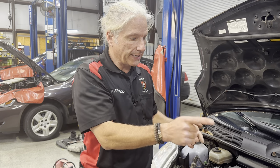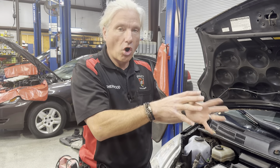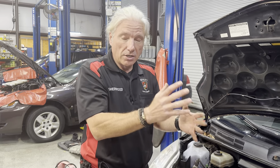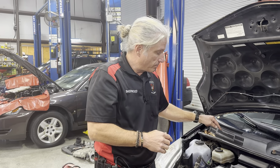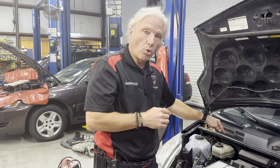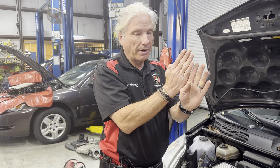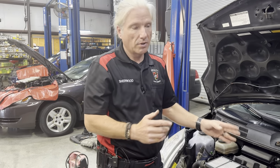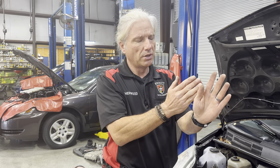With this scope, I can see detail with that amp clamp that will show me what's drawing, and how much it's drawing, and if I zoom in really well, I can probably see some good voltage drop. I'll show you that if it comes true on this car. But with a number one coil synced and a number one injector synced, I'm going to have a timing reference. So let's just say a coil is bad. Let's say number three coil is bad, right? Well, if number three's coil is bad, then I'm going to have number one injector. I think the firing order here is 1342. If it comes down to this, I'll look it up for sure, but let's say 1342.